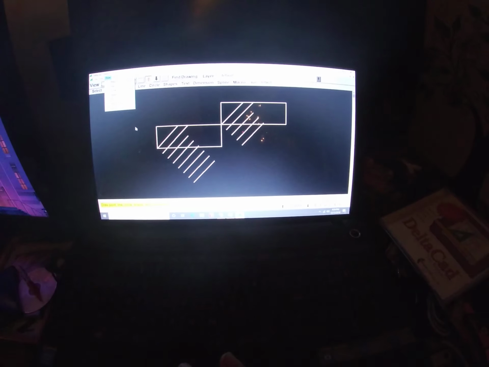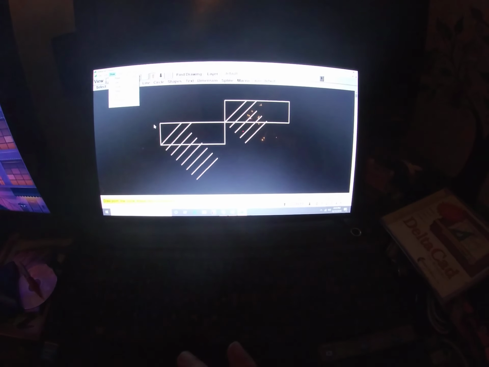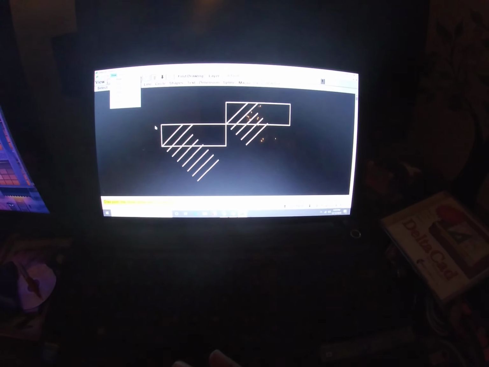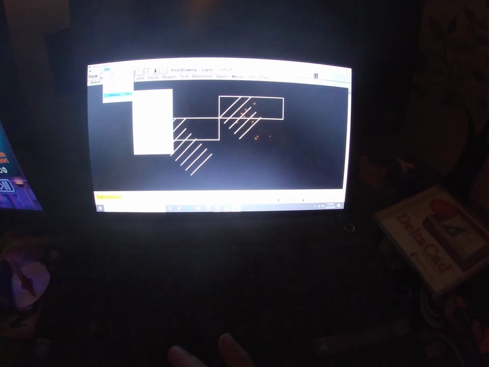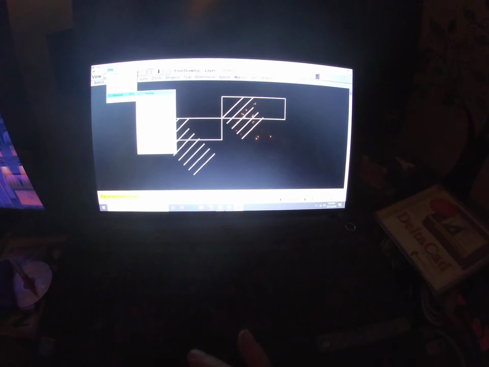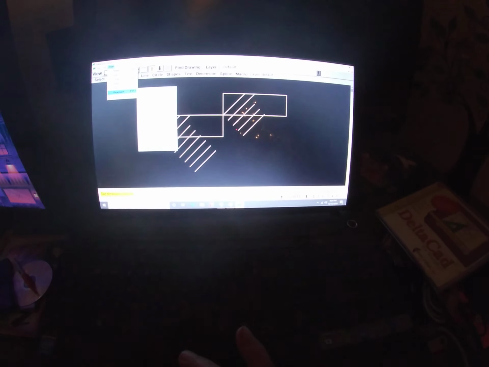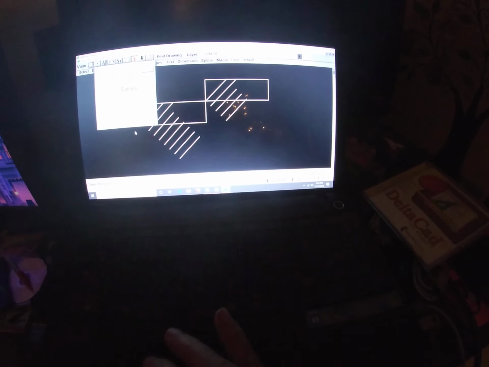One last comment on this thing: I was trying to find the dimension setting for adjusting the dimensions to go parallel with the dimension line, and I wasn't seeing it because I forgot where it was. If you go under Draw, Dimension, and Dimension Option, click Dimension Option, and it pulls up this menu. You can adjust the height.